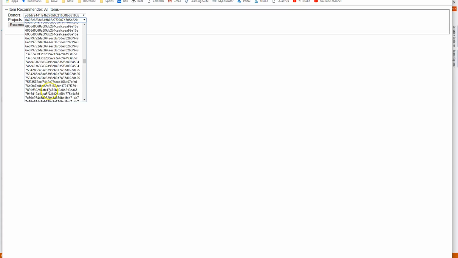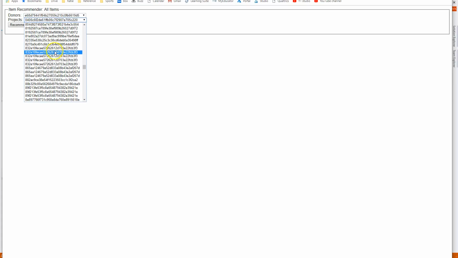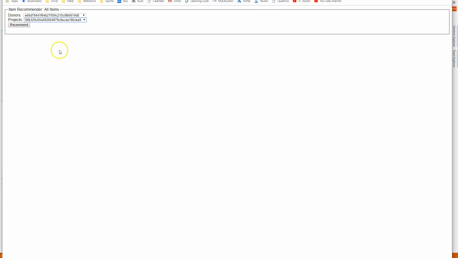They're considering donating to this. Oh, I've got some repeats. I should have done select distinct. I didn't even think about that. Oh, of course. Anyway, I'll fix it on the next one. So they're going to be looking at a potential project to donate to, and you're going to be showing the details of that project. And then down below, you're going to have 3 other projects. If you like this project, here's 3 others you may consider donating to.